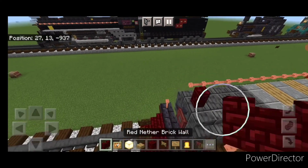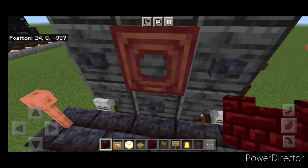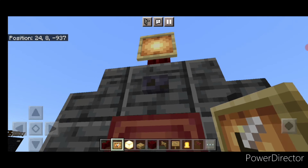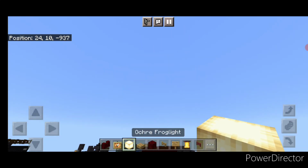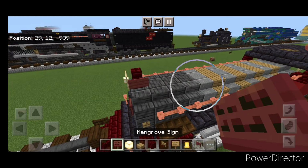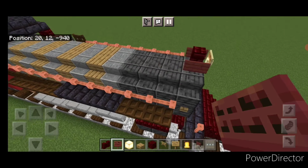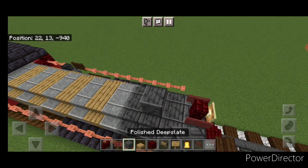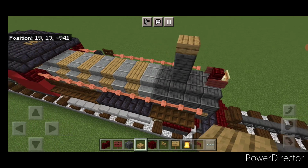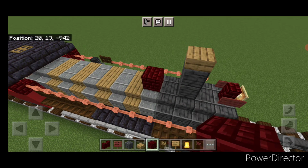Then on the middle of the top here, a red nether brick wall for our headlight. On the front of it, we're going to put a glow item frame with a frog light. Then on either side of this wall, we're going to put a mangrove sign. Then skip 1 block back, do a column of 2 polished deep slate blocks with an oak slab on top for the smokestack. Then skip 1 block back and a red nether brick block.